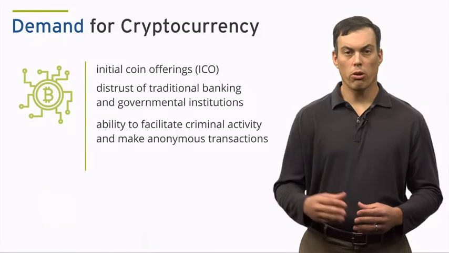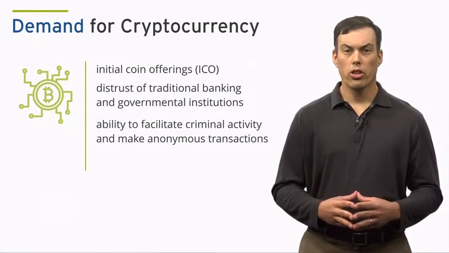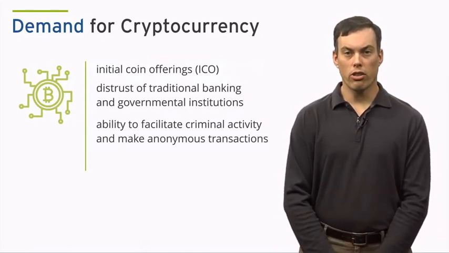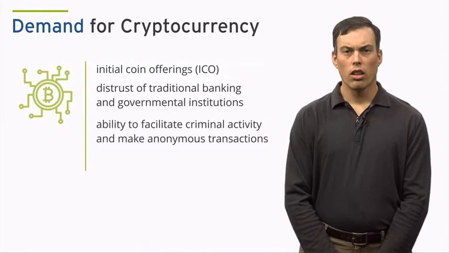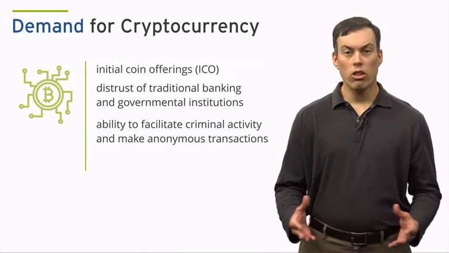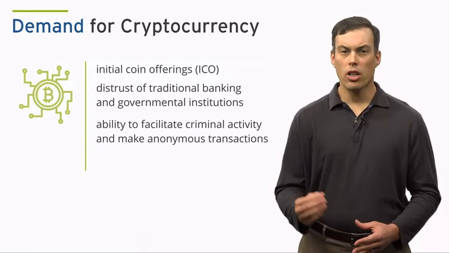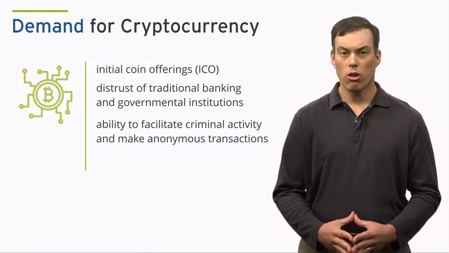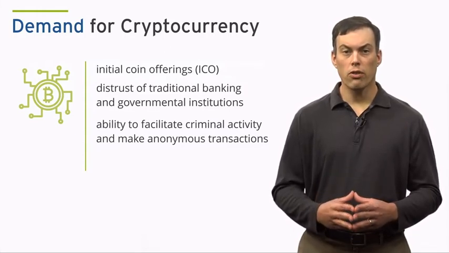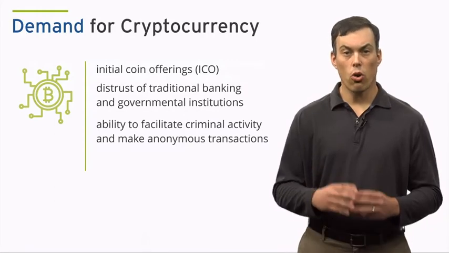Another reason for the run-up in the price of cryptocurrencies, particularly Bitcoin, is its ability to facilitate criminal activity and make transactions anonymously, away from the informational reach of government and regulators. Many of these transactions are explicitly illegal, like money laundering, while others are controversial, like donating to WikiLeaks. In addition to fueling illicit activity, cryptocurrencies can also be involved in more traditional securities market fraud, like pump and dump and Ponzi schemes. While cryptocurrencies are cruelly used for nefarious purposes, it is difficult to determine exactly how much this activity contributes to the price. Cryptocurrency, in particular Bitcoin, does remain for the moment the criminal currency of choice for hackers because of its anonymity and the ability to convert it into cash or wash it into darknet.